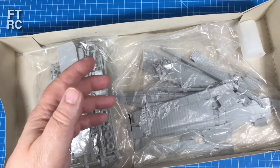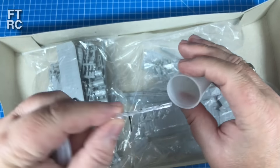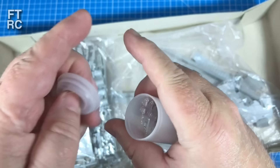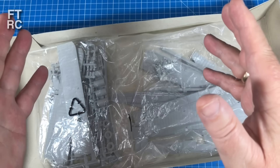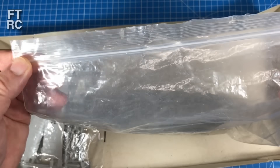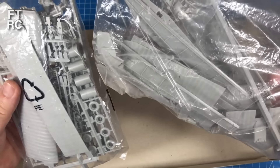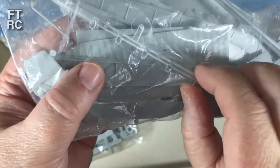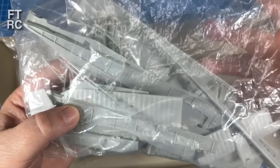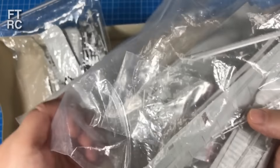It is pre-owned and someone has already repackaged it - someone has put some loose parts in a separate bag. Let's have a look - it's just the clear parts. Not much at this scale, there's a few windows and things. This would be the original bag... no, it's got a zip-lock on it. So somebody has rebagged it at some stage. There are bags within bags - they obviously found some loose parts and separated them. Let's unpack it all and have a good look through.